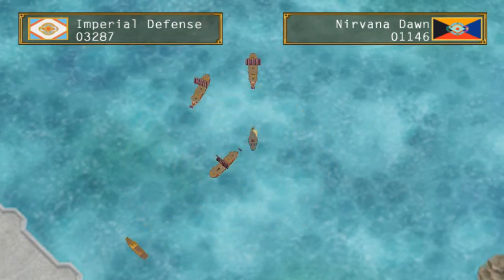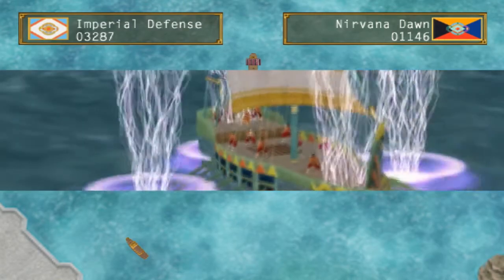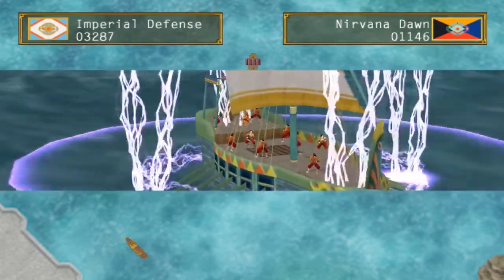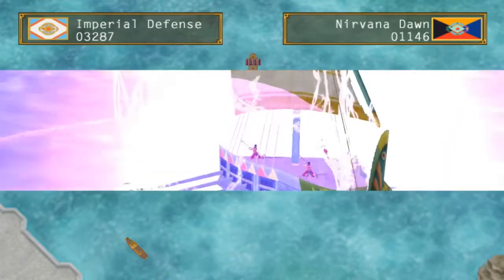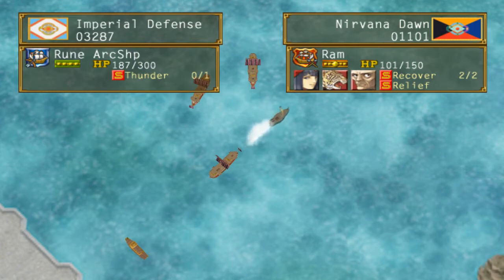Okay, so they're going to barrage Shula. That's actually not a bad plan. Oh, Thunder Rune, never mind. Yeah, like I said, not a bad plan, really. To some degree, that's why I went ahead and brought 2 recovers with me on this, because we're definitely going to need it. Alright, so that actually hit him pretty hard.